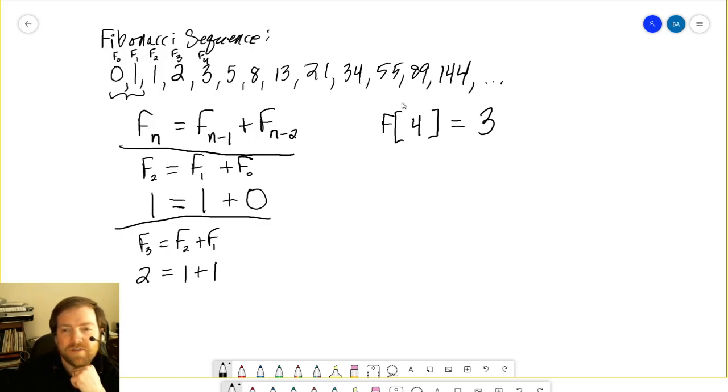So f of 4 essentially is what we're doing with indexing, and here this is going to be this particular value. It is the 0, 1, 2, 3, 4th term, and so it calls it as 3. An interesting thing happens in Python when you decide to call a negative value. It goes to wherever you had your 0 value and then goes backward 1.